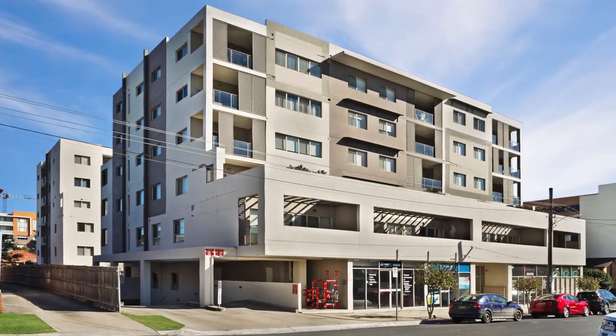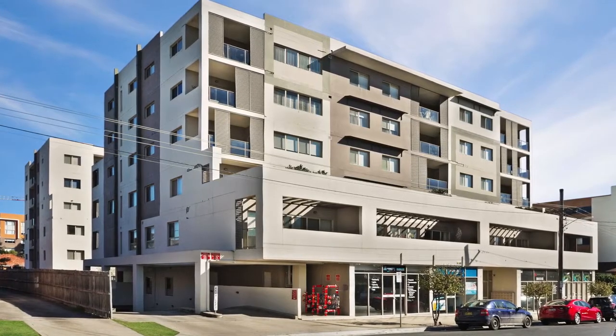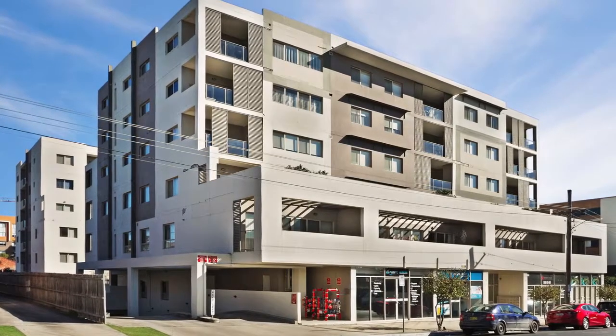G'day, I'm Garth. Today I'm going to take you on a tour of apartment number 14 in Parkstone Place in Campbelltown. Come on inside and let's have a look. Situated in a great location, this premium north-facing apartment is sure to impress all buyers with its elevated position and beautiful floor plan.